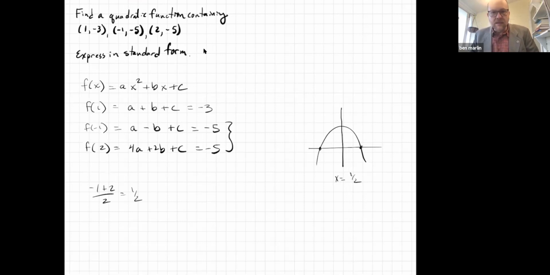So this is going to be symmetrical about x equals 1/2. And if you remember how these things go, we talk about a point h, k, that's the vertex of it. And when we talk about the general form, it will work out like that, okay?